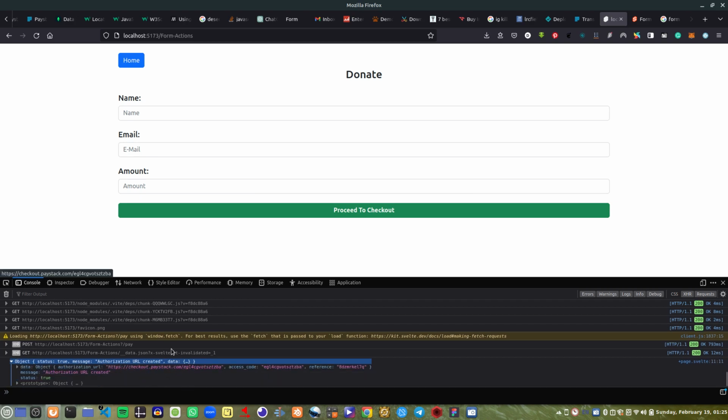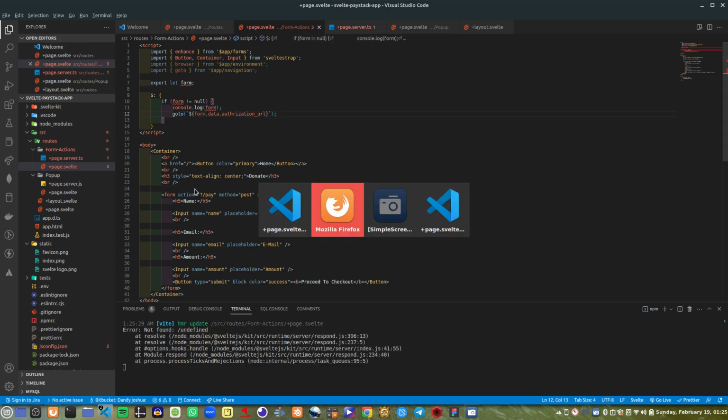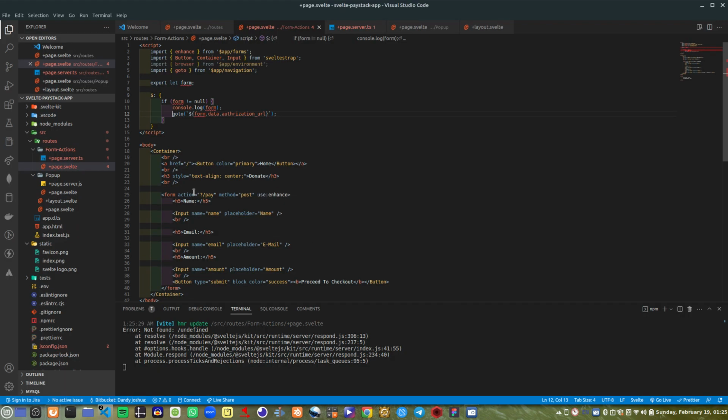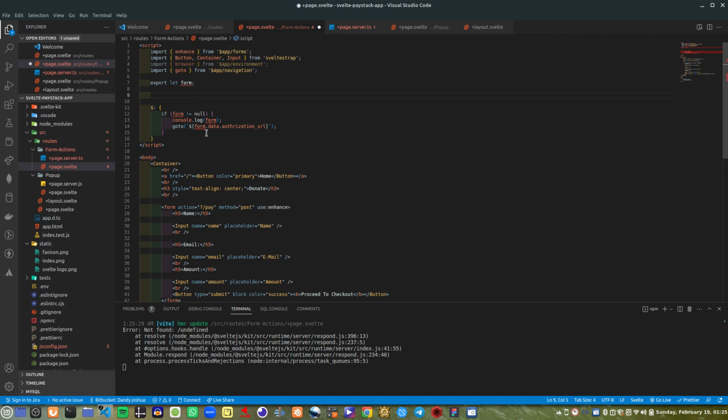As you can see, it's working. So you see, it just automatically wants to redirect us. So now, instead of that, let's rather have a function called redirect. So async function redirect.